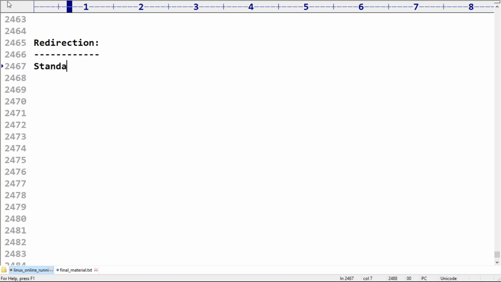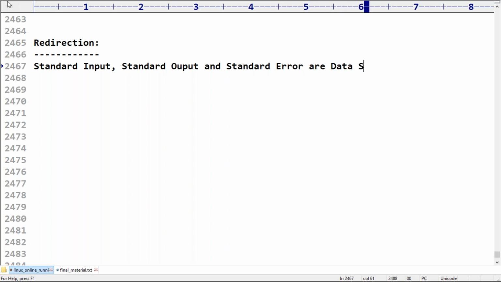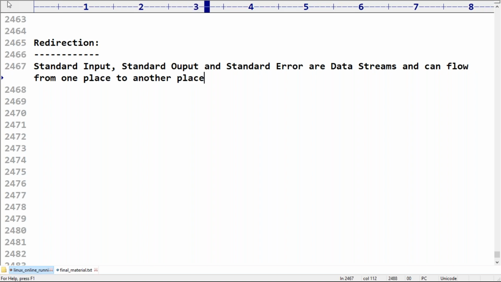We already covered this point: standard input, standard output and standard error. Standard input, standard output and standard error are data streams. Remember, these are data streams, and they can flow from one place to another place.